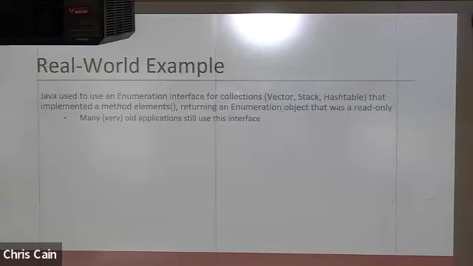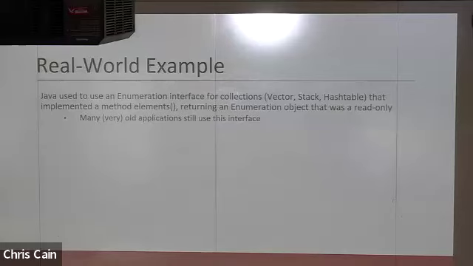If you use the actual built-in Java stack, you'll notice some really legacy things. It's actually a really ugly data structure, and you can implement it better yourself than the way the actual stack is implemented. They had a method in that interface called elements that returned an object that you could use.